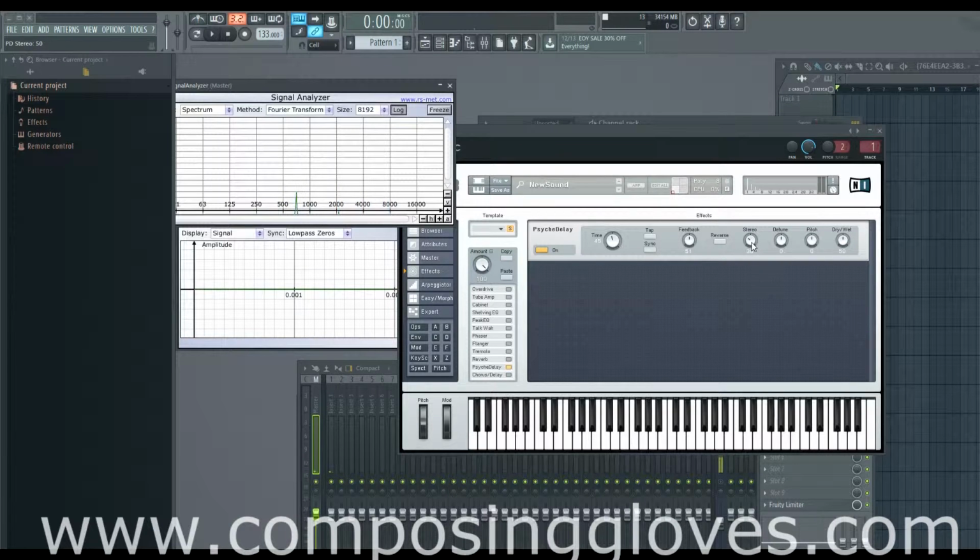And this controls the rate. So this comes out of left and right pretty quick like that. If you turn it up, it's much slower. And then the sync knob also affects that as well, so that can help fix rate problems if you're trying to make it match your tempo. But this is for stereo.